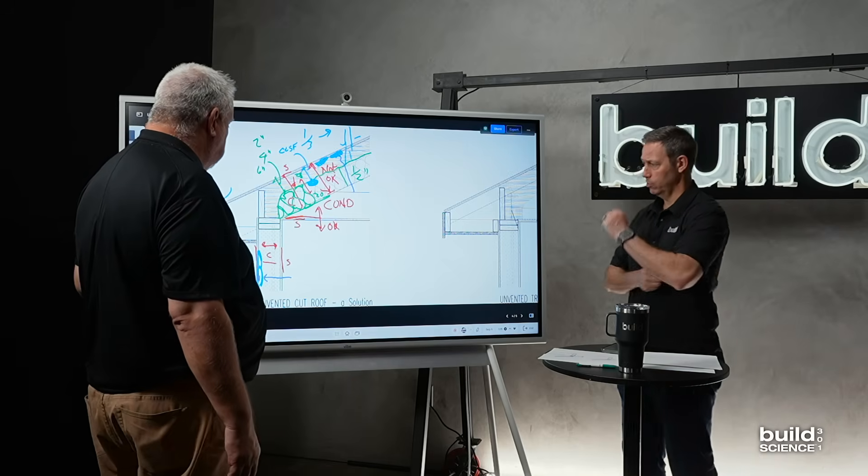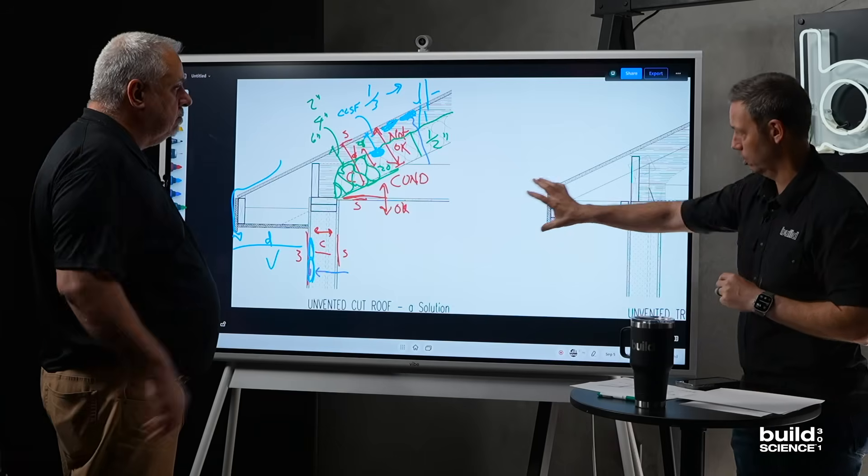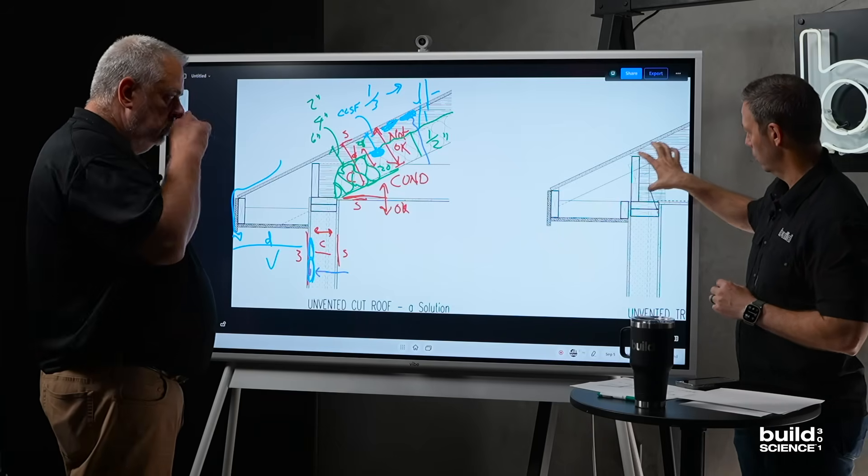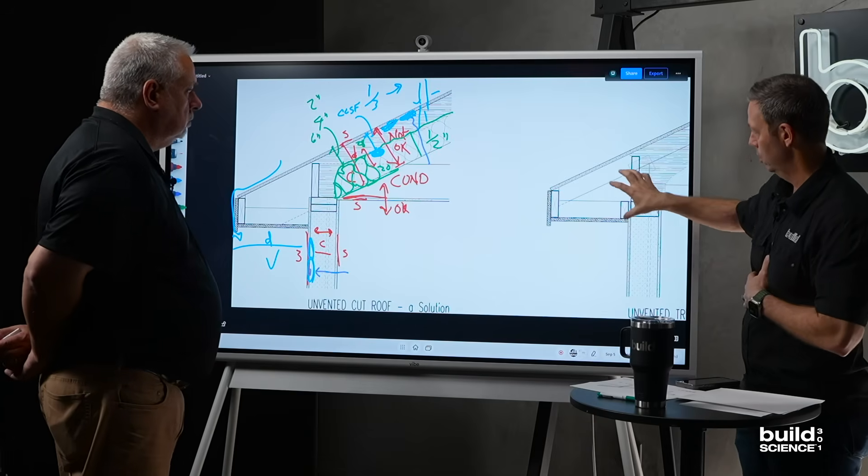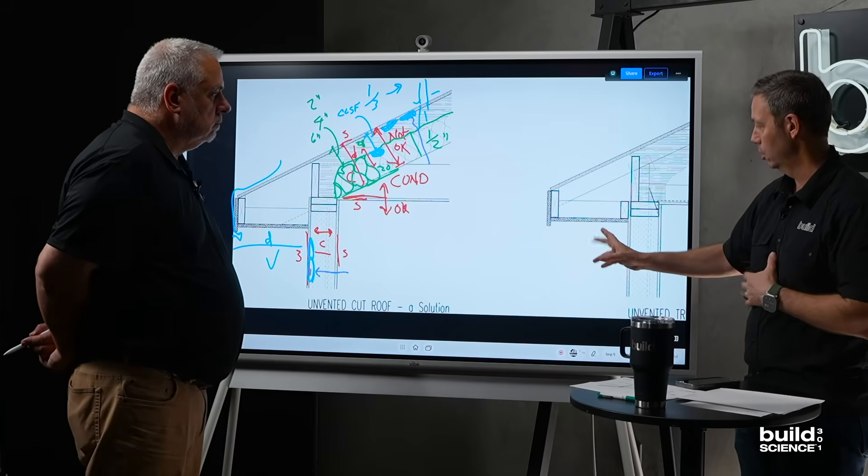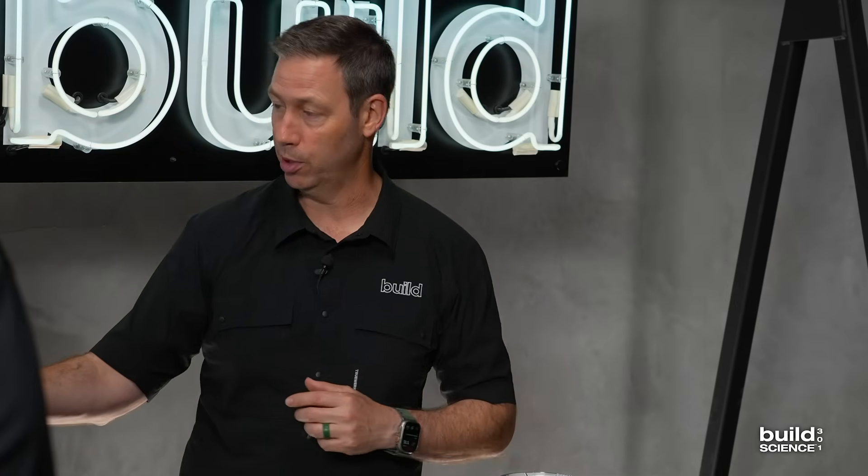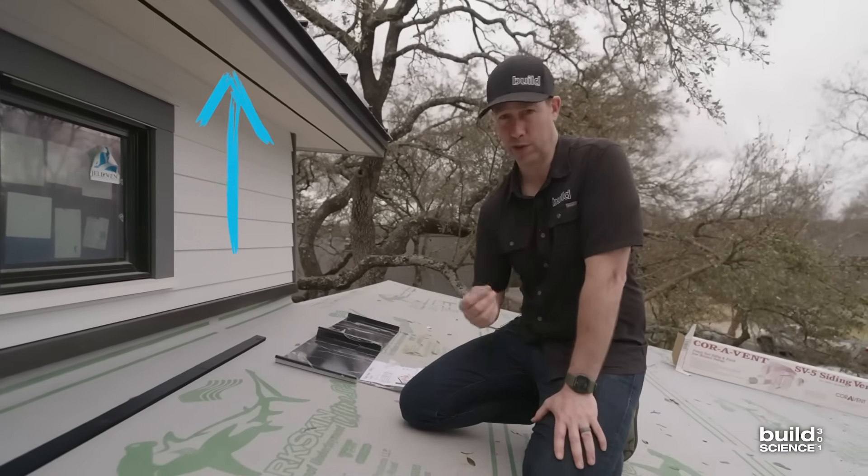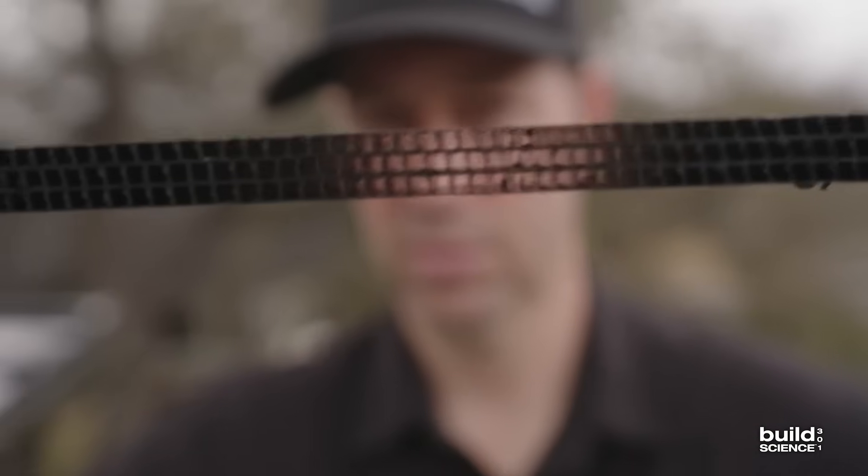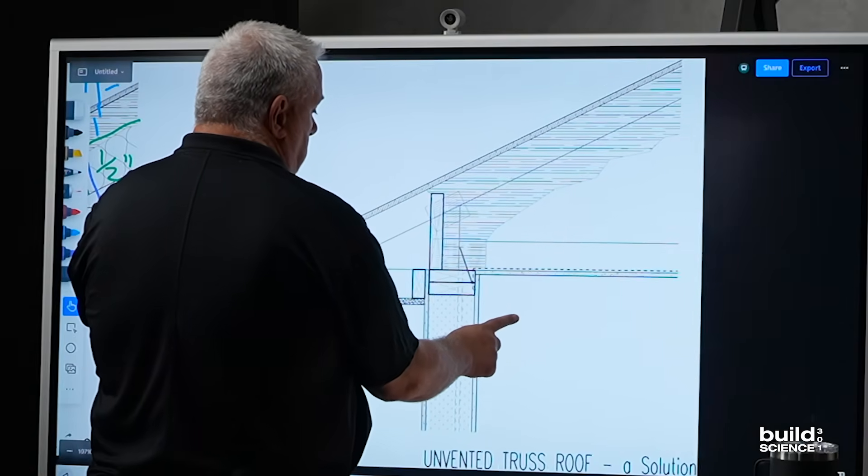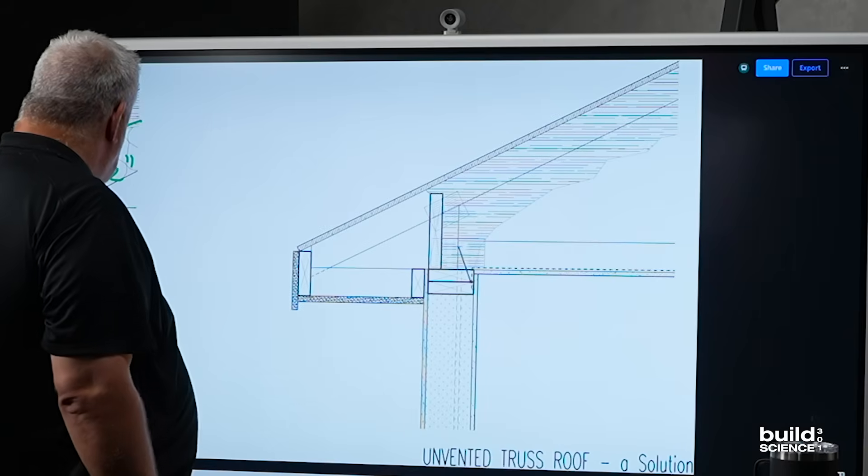Then, we warmed that up significantly, so we take our vapor problem out, and for the rest of the insulation, we can come in here, and we can put in a rock-wool bat, or we can net the underside and fill the rest with cellulose or fiberglass. Or open cell foam. All of those work there. One thing, though, that I do want to mention is this cavity. We actually do want a small amount of airflow in and out of this space. So, I'll use a hardy soffit that has pre-perforations, or I'll just put a one-inch strip vent along here to make sure that if there is any moisture buildup in here, it has a way to get out.